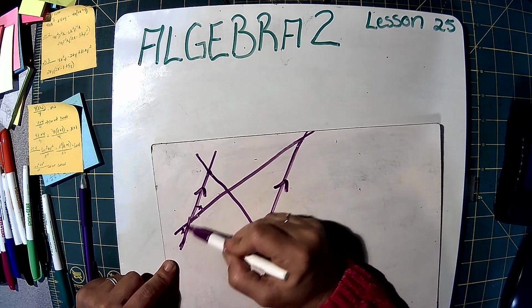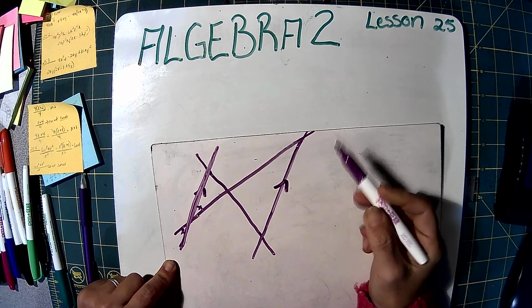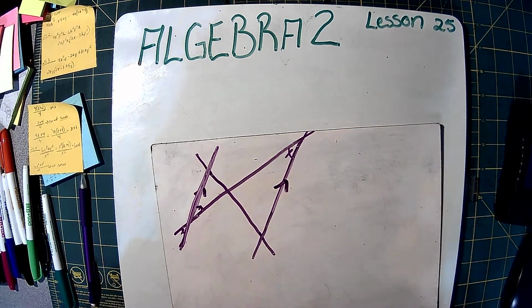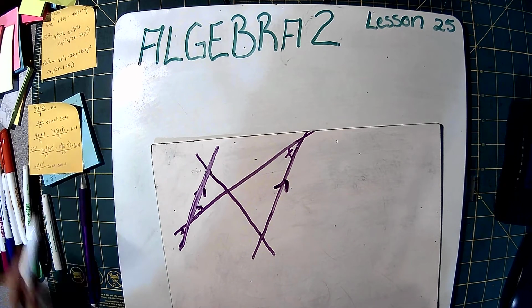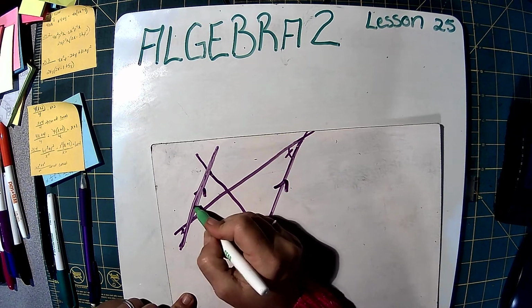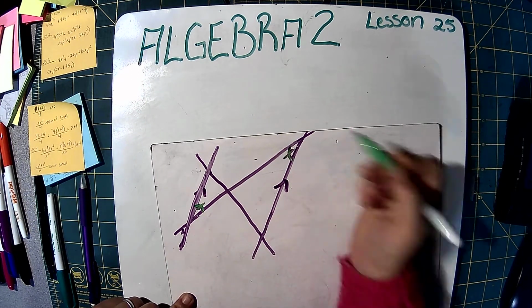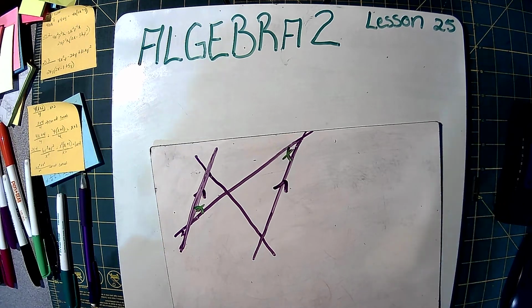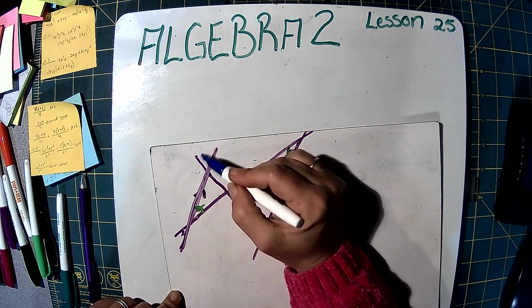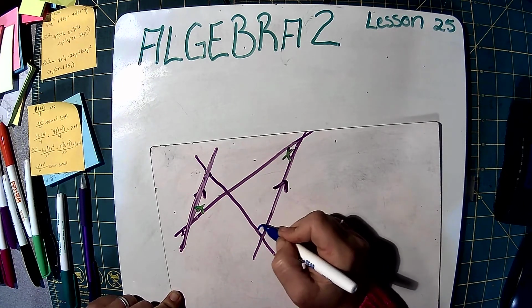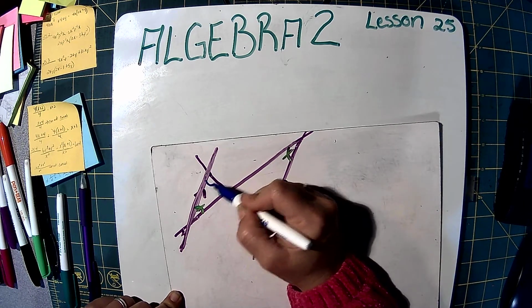So if we follow this line up, let's see, yeah, that one's parallel. That means that here is going to be the same as there. Those are going to be the same because this line is parallel to that line. So here and here. We can also find this line is parallel to that line compared to this one. So here would be the same as here.